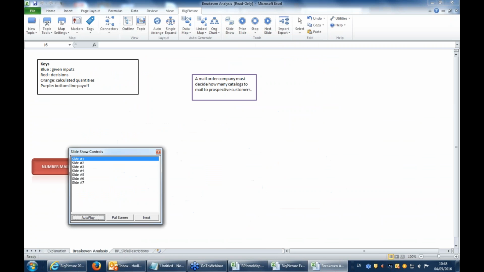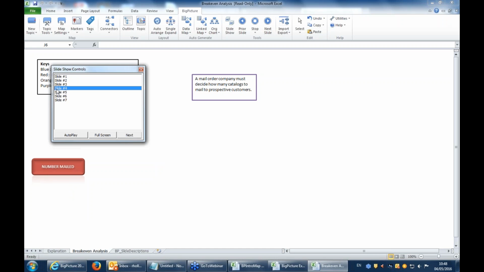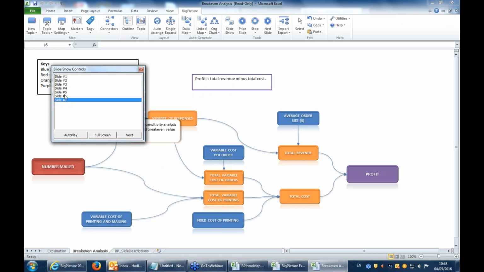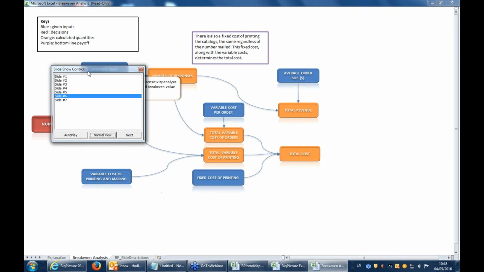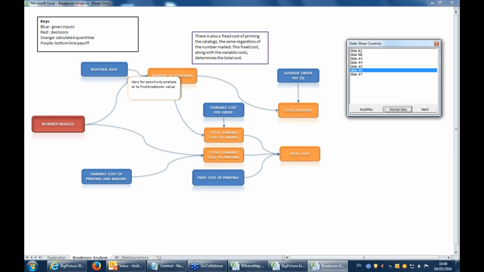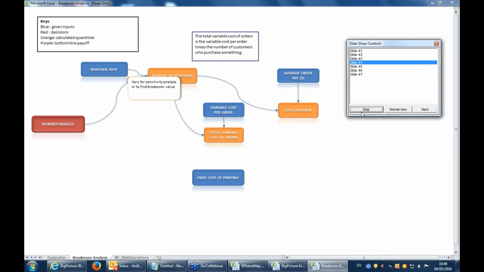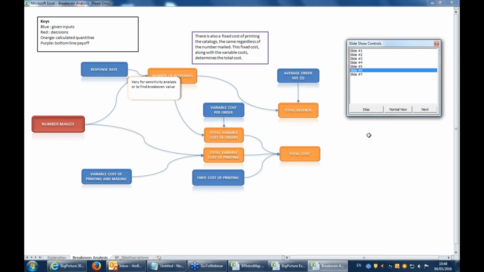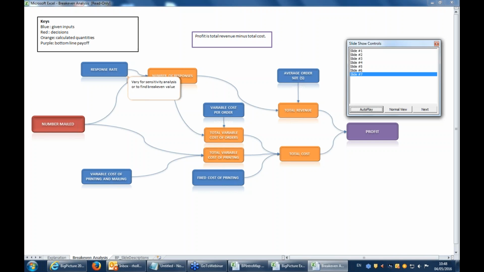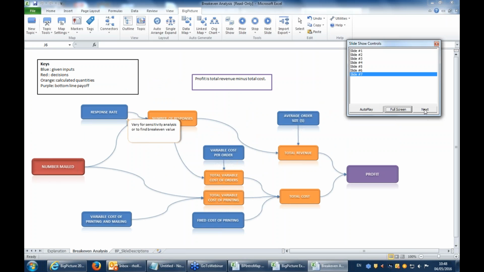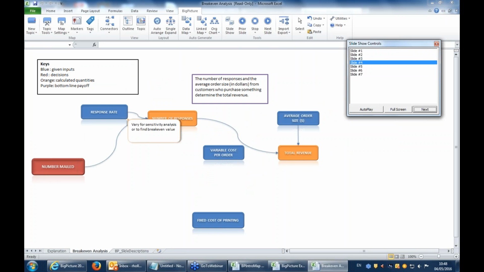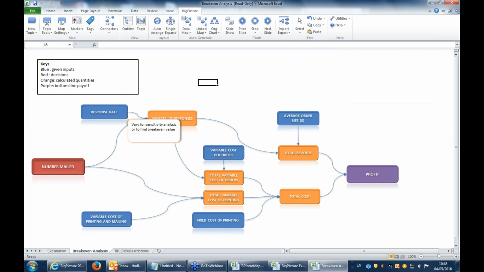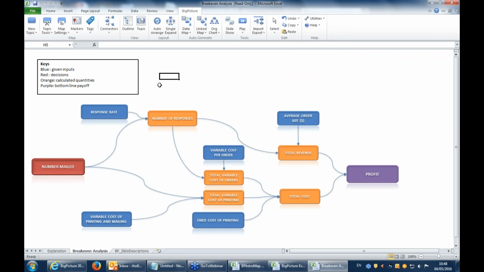There's also some controls here where you can skip to whichever slide you want. Choose to full screen it so it doesn't look like Excel at all. And you can just choose to autoplay as well. It will gradually walk through on its own. So there's plenty of options you have when trying to play around with slideshows and describe the maps.